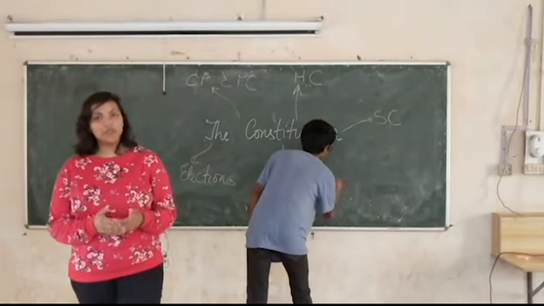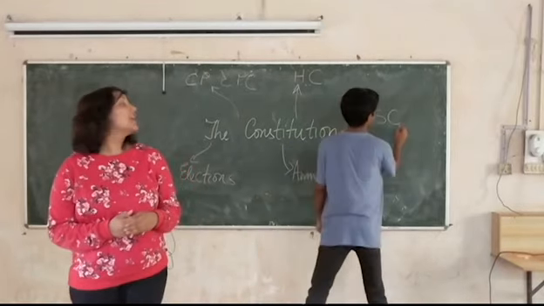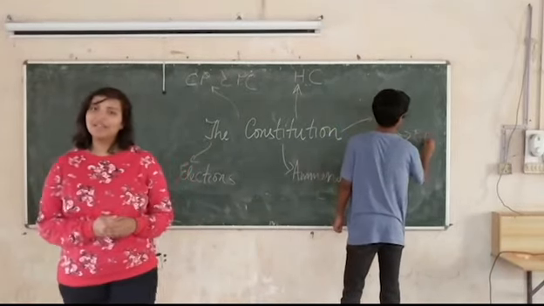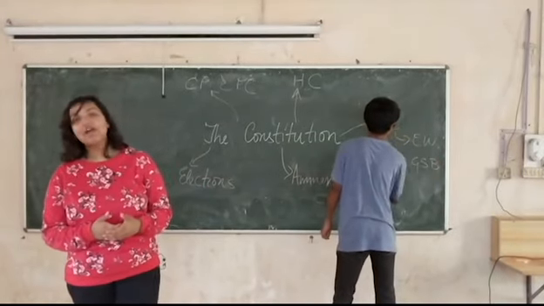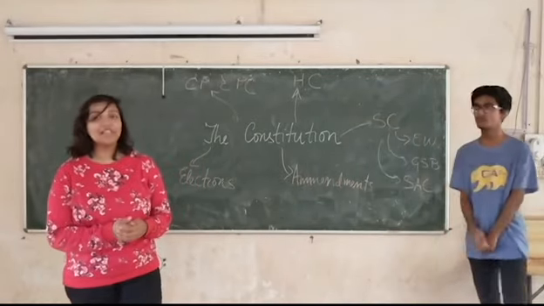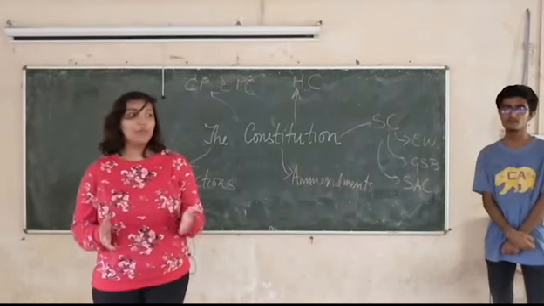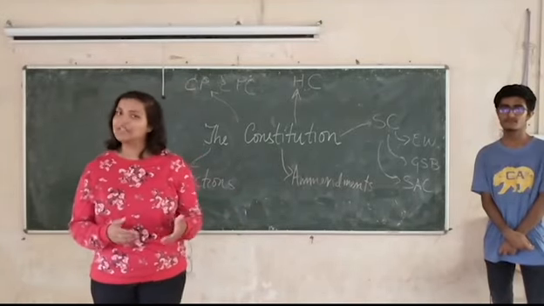Now we start with the student council. Student council comprises of the EW, the GSB, and the SAC. EW stands for Executive Wing, which will be discussed extensively in our upcoming videos. GSB stands for General Student Body, which includes all of you. And SAC stands for Student Affairs Council.